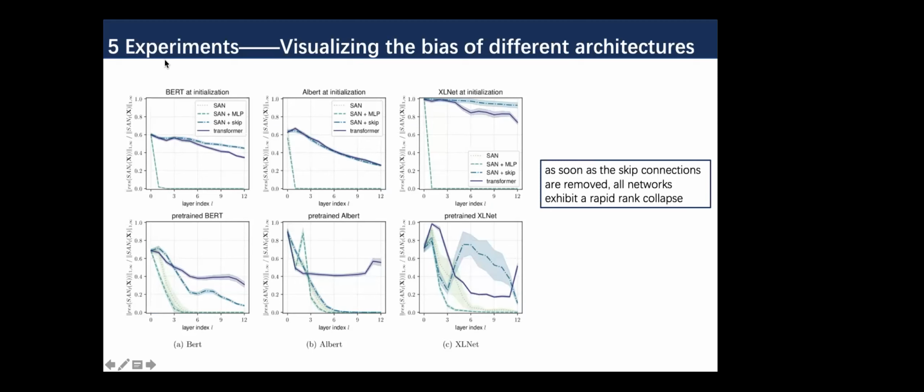We can see from the columns that the relative trend of these lines hasn't changed much. Like here, the SAN line collapses really hard, and the others are better, and this one also. So the relative trend of these lines hasn't changed much. It means that rank collapse has nothing to do with the training of the model, but with the structure of the model. And you can see in one picture that pure attention converges rapidly to a rank one matrix, like this line here.